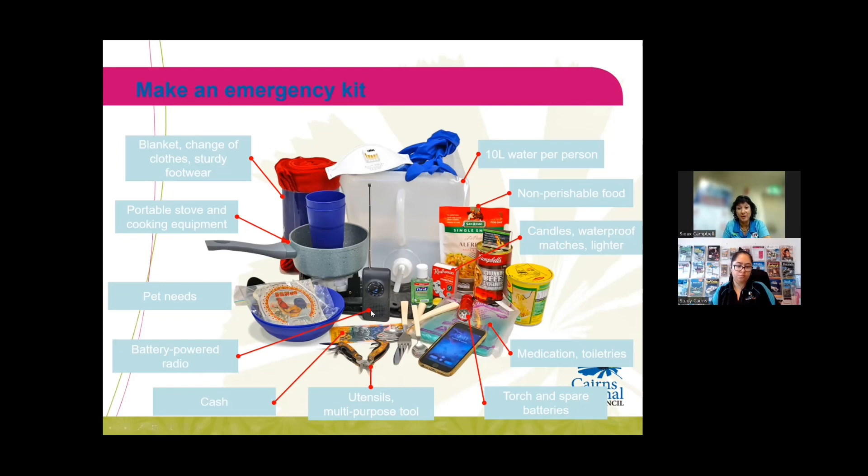This is really important: a battery-operated radio. I'm sure lots of students will be thinking, 'What's that?' It looks like a funny old-fashioned thing, and it kind of is. But when the power's been out for a few days, you won't be able to recharge your phone either. We will talk to everybody on the radio from here at the coordination center with information about what's going on. You can buy those from Target or Big W — sometimes the post office has them. As long as it runs on batteries and ideally has an aerial for better service, you'll be able to listen to ABC Far North and find out exactly what's going on.